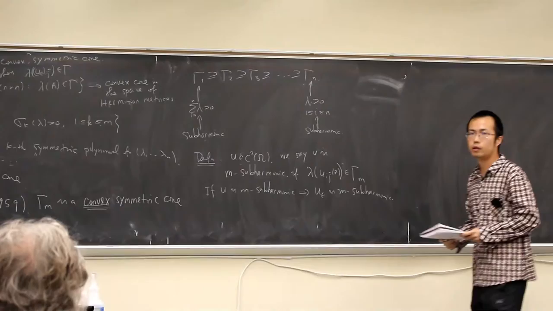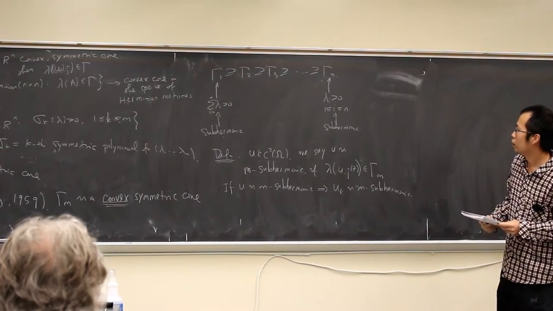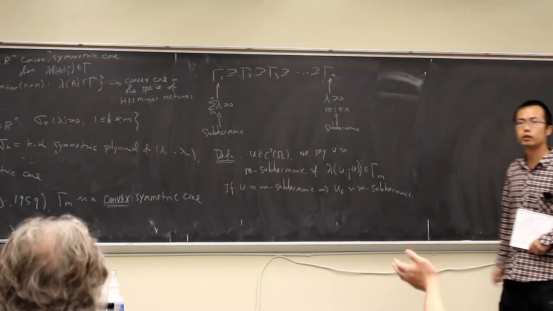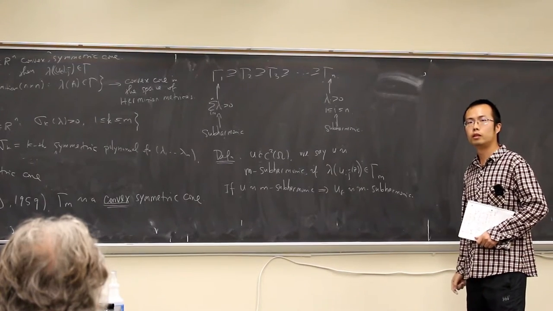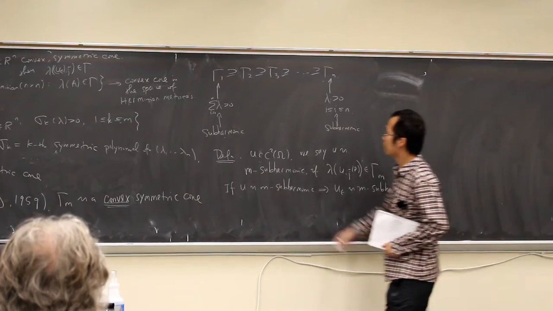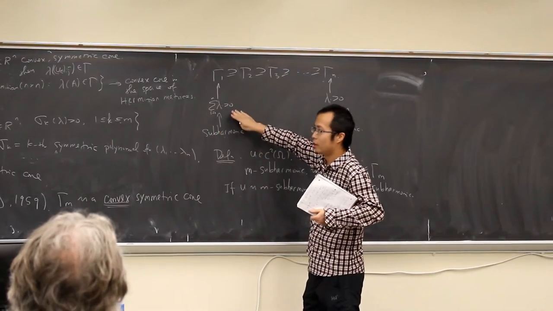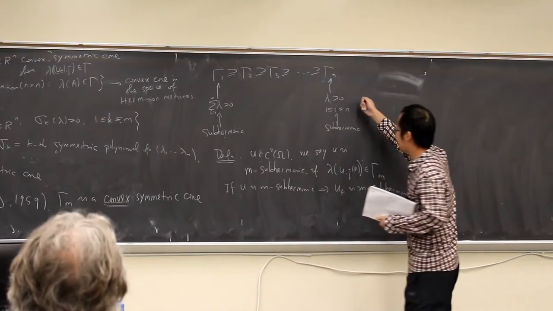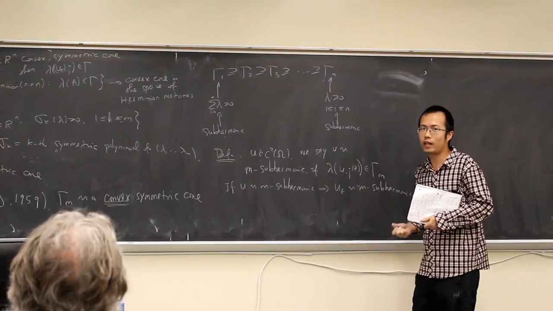Okay. What do these cones look like? Well, the edges of them are just cut out by hyperplanes. You can think of it like that. The largest one just means that it is subharmonic on the whole space, whereas in the narrowest case, you can think of it as subharmonic along every complex line.